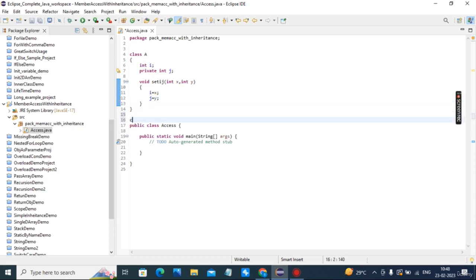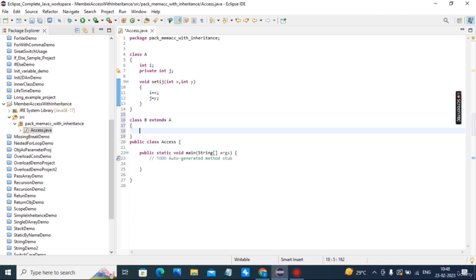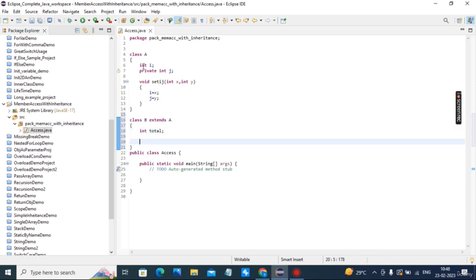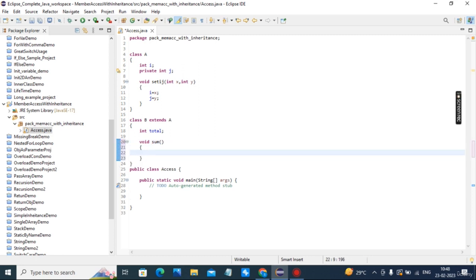Now class B extends it. I will try to have a total. Now void sum. Total is equal to i plus j. Okay.